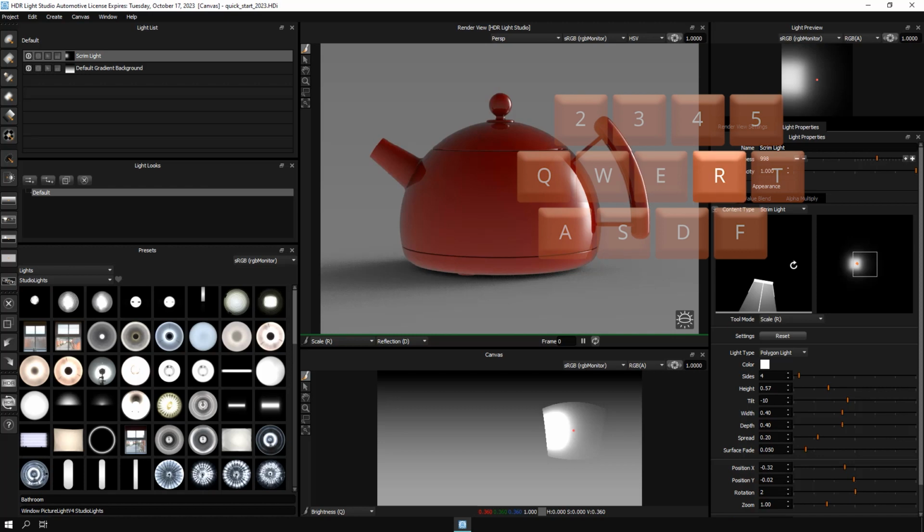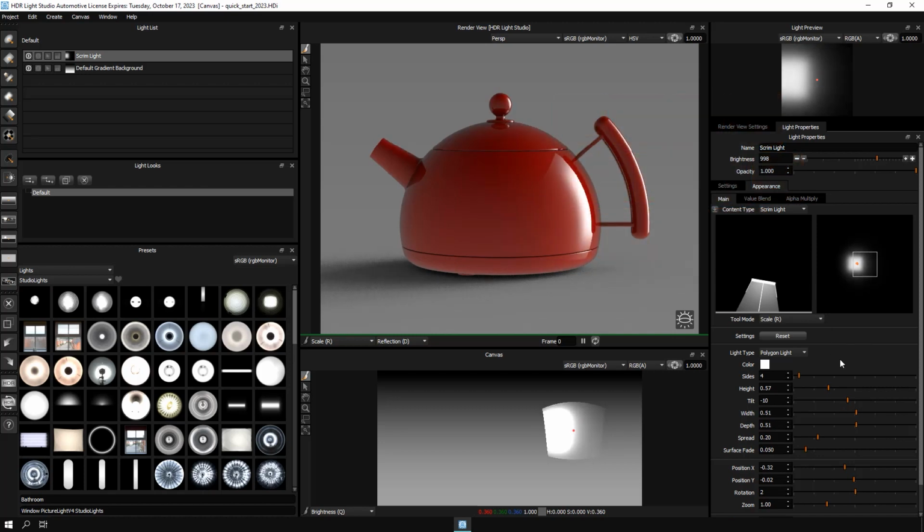We can scale it and use the width slider to make it really narrow. There are a lot of things we can control using the drop-down, and for fine adjustments we can use the sliders. We have tutorial videos dedicated to Scrim lights, showcasing creative ways to use them in your projects. Check out learning resource number 1 in the description.